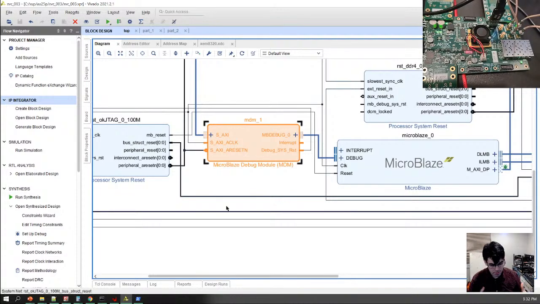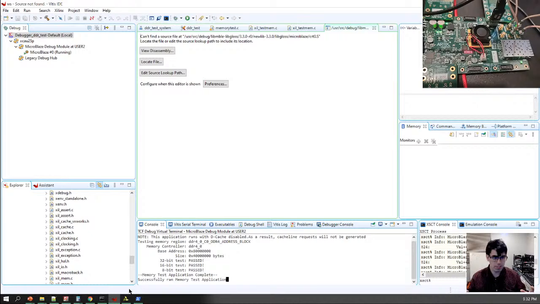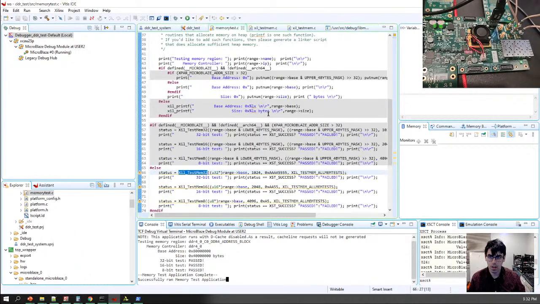And this is how Xilinx's Vitis software will load onto the device. It allows you to use their IDE to do breakpoints, watch variables and memory addresses.